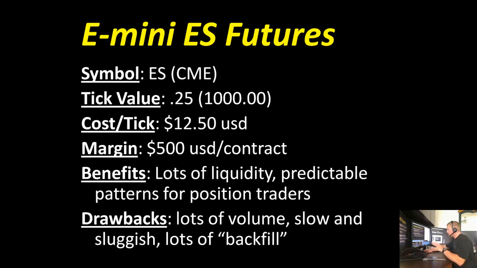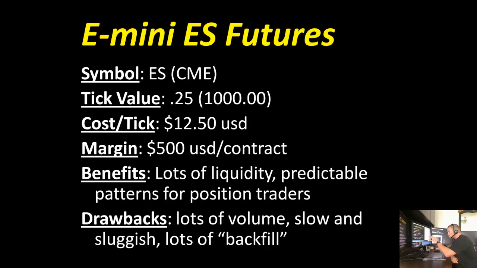Guys, but what I want you guys to remember is the S&P is a range-bound market that is completely different than other markets like gold, crude, euro, Russell. Okay, those are all breakout markets. The S&P is a sideways, range-bound, and oftentimes a little bit slow and sluggish and frustrating market to trade. Okay, you're going to see a market like crude where you see these big moves, and then you see a market like the S&P where we have the same potential big move, but because there's so much volume there, it takes all that more work to get the market to move.